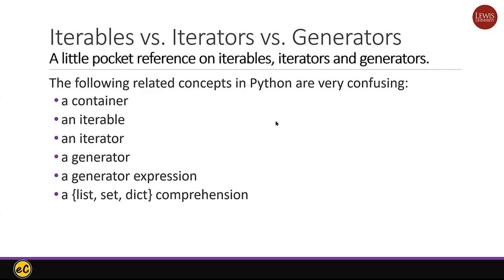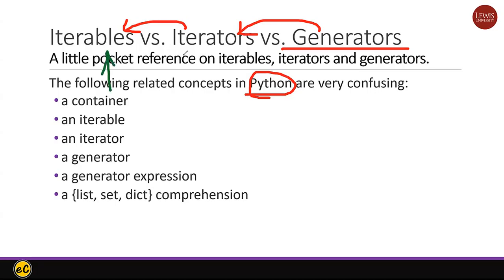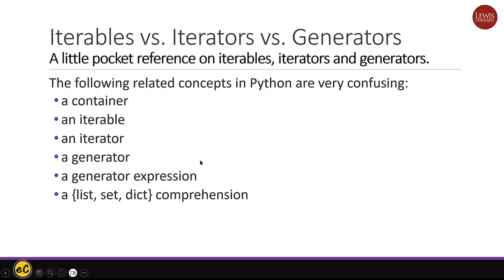Next one is the generator, and generator is on top of the iterator. So iterator is on top of iterable, and generator is more advanced. A function that can generate data one by one, performing similar to an iterator, is called a generator. When you study Python, Python has all of these features. In Java you have this and this, but no generator. That's why we pick Python as an example here.